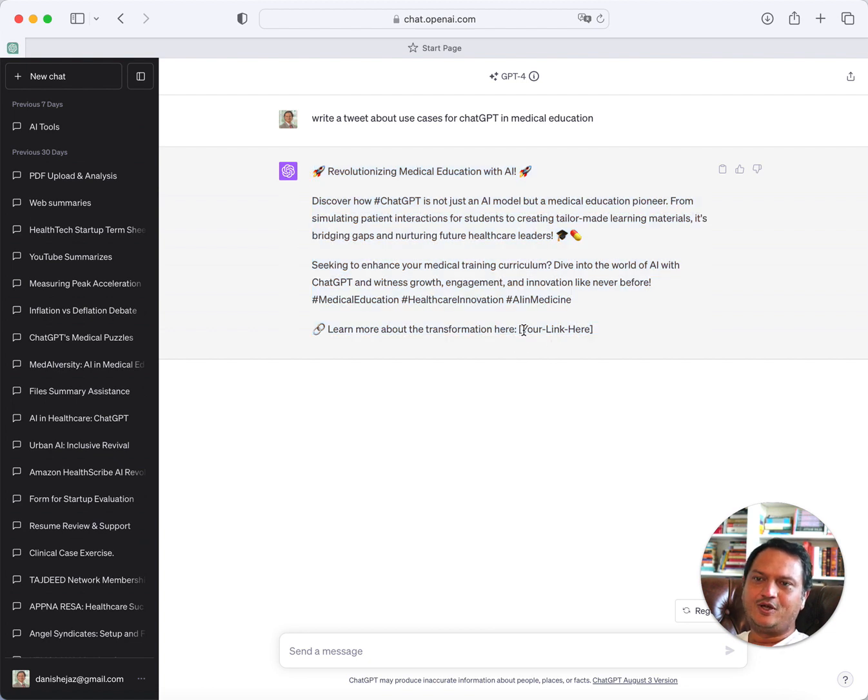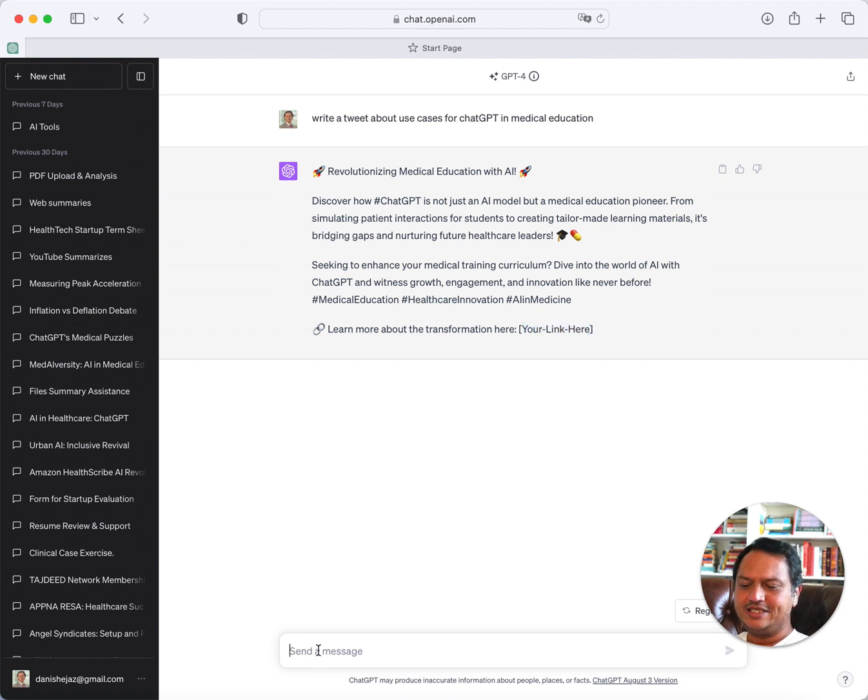It is also giving me an option to put my link here for my LinkedIn or things like that, because the customization tells it that my goal of tweeting is to gather more audience or have more network on my LinkedIn. So it is automatically giving me the option to provide my LinkedIn link so that people can connect with me on my Substack or my LinkedIn.